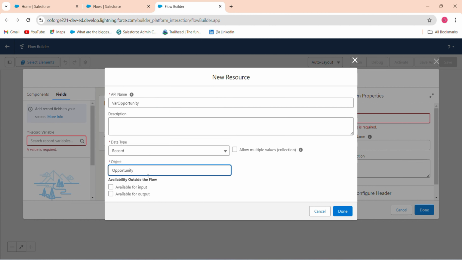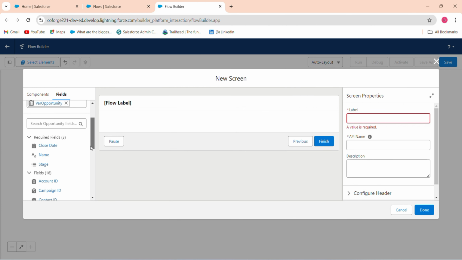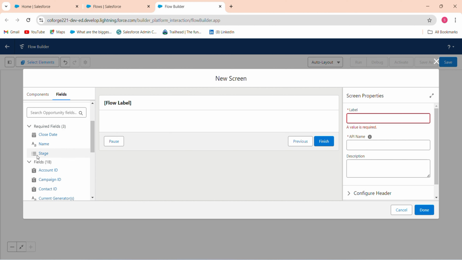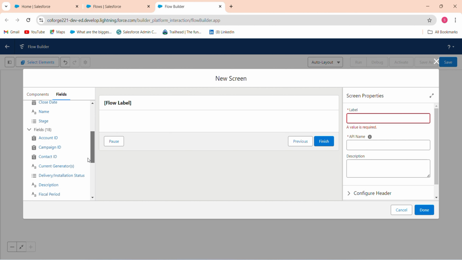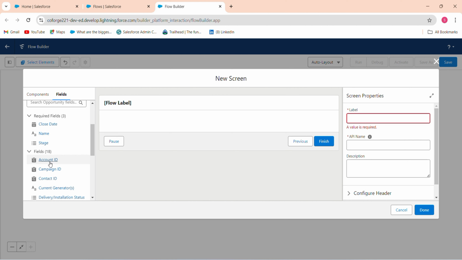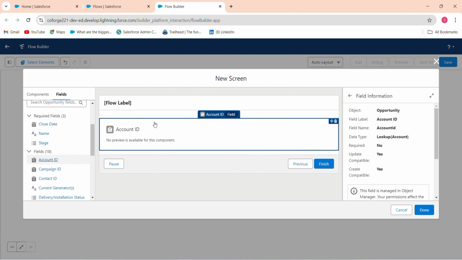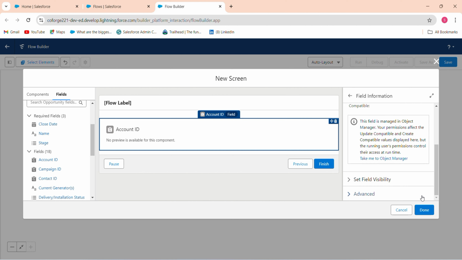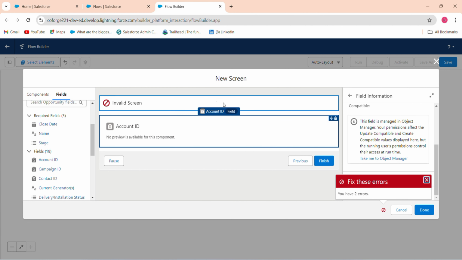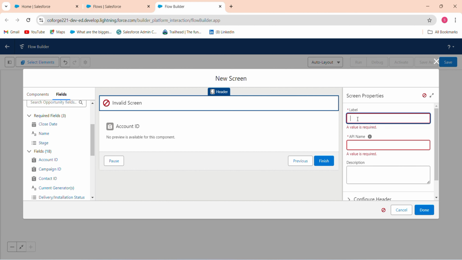Okay, when I select the Opportunity object and click Done, see here all the required fields are to be populated, and the fields which are in the Opportunity section, Fields and Relationships, have already come. Account ID, Campaign ID, Contact ID, like this. Okay, and I want the Account ID like this. Here's a lookup component. See, Opportunity ID, Account ID. In this lookup, everything has come. This is how you can create a dynamic forms lookup.